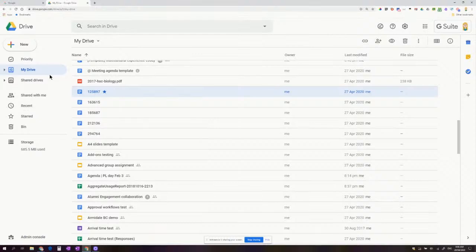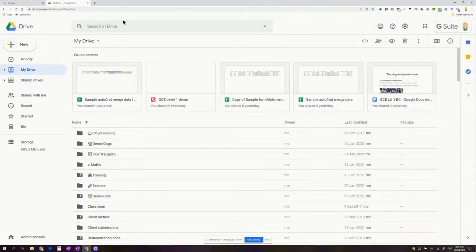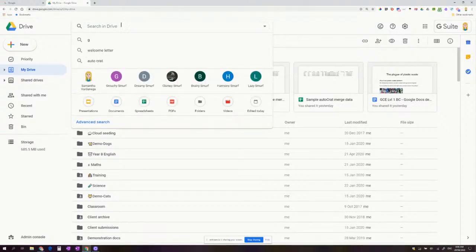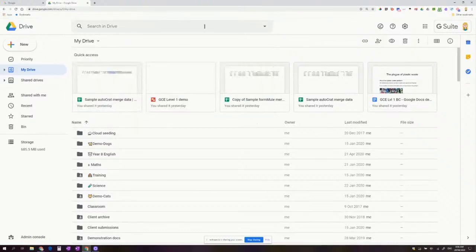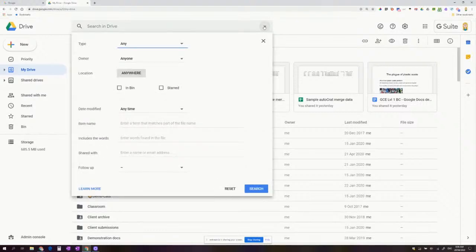Okay, so a couple of other really important things here is how to use search. So up the top, you've got the search box. I don't recommend just popping a word in there and pushing enter, because it's kind of like a "hope I'm feeling lucky" search. You get a whole lot of stuff. A really good way to do a search is to click on this little arrow on the right, and then you can be a little bit more specific.